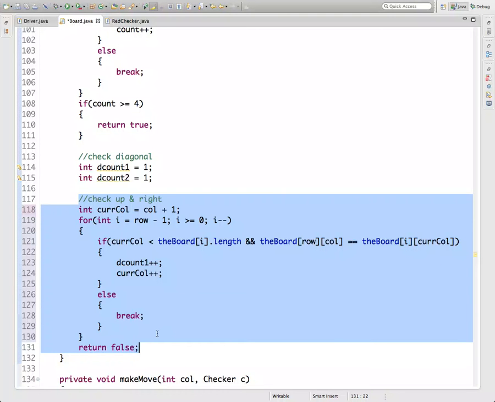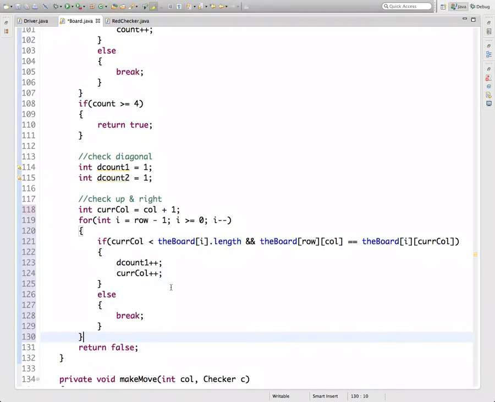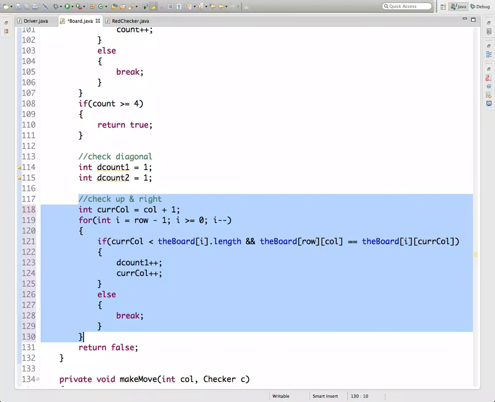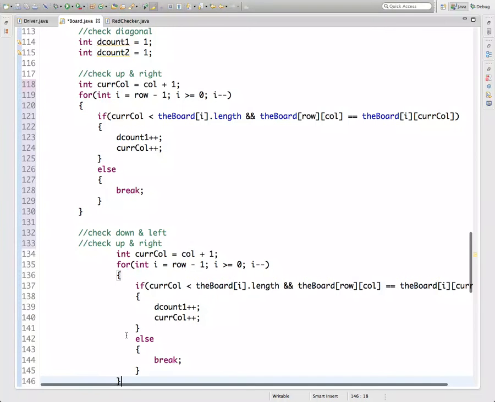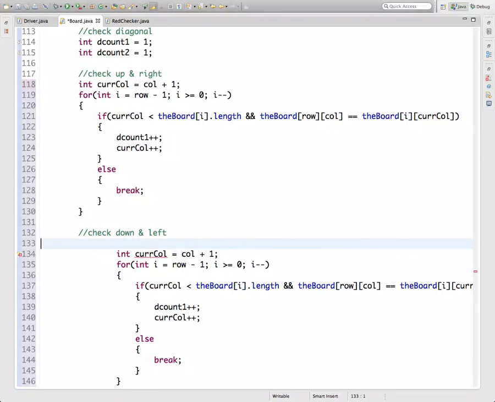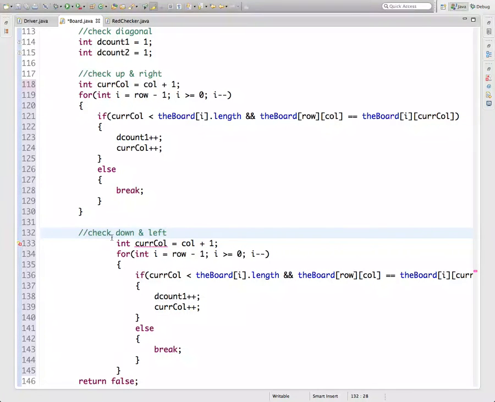Now I need to check down and to the left and change decount along with that. So I'll steal all this code. Check down and left. Stay consistent. I don't need to redefine curcall.